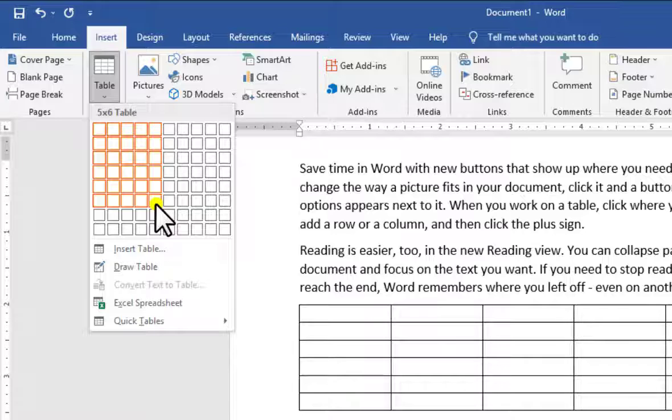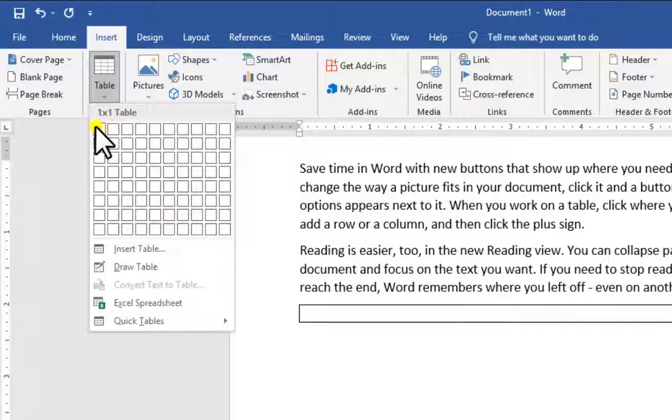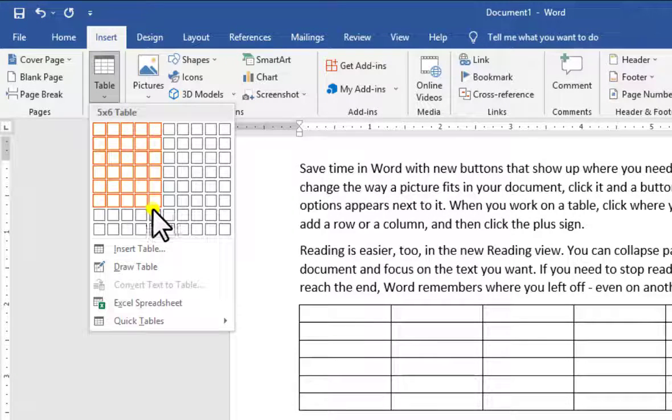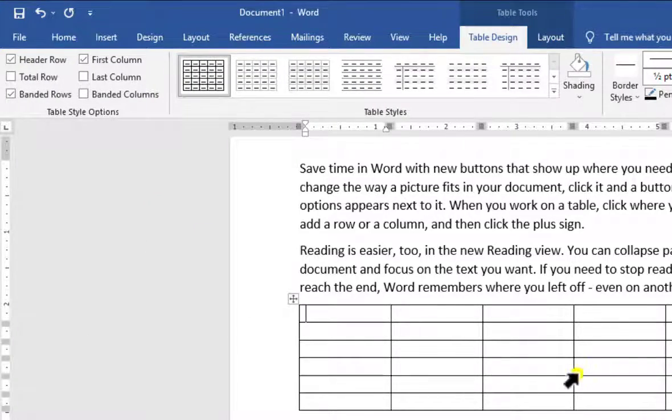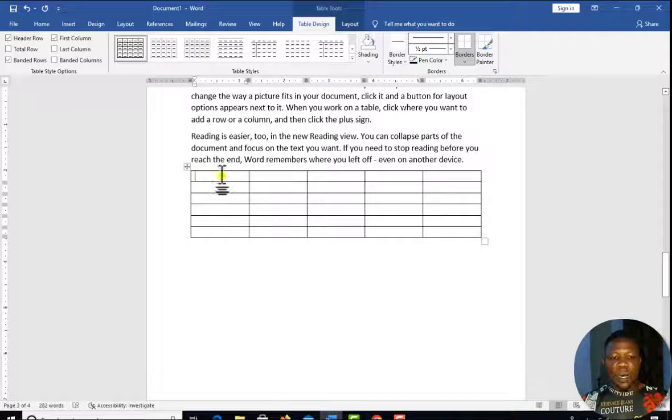You don't need to click and drag, just move your mouse over it and click. Okay, I want to work with 5 by 6. So you can see that I have been able to generate 5 columns and 6 rows, a 5 by 6 table.